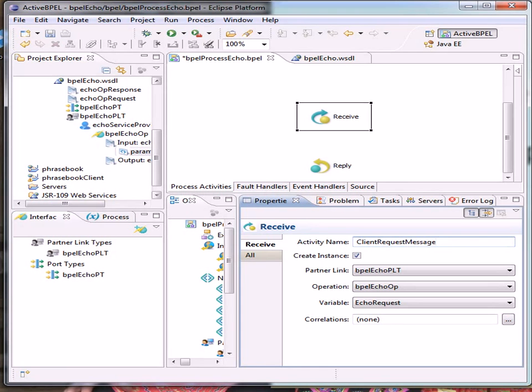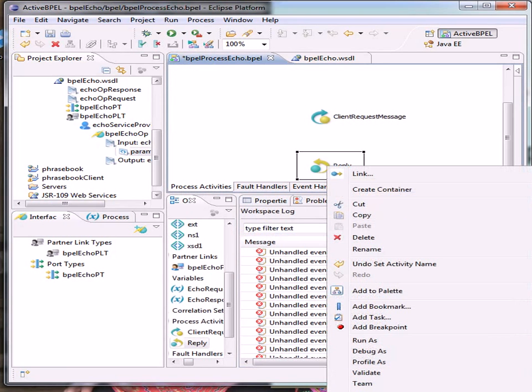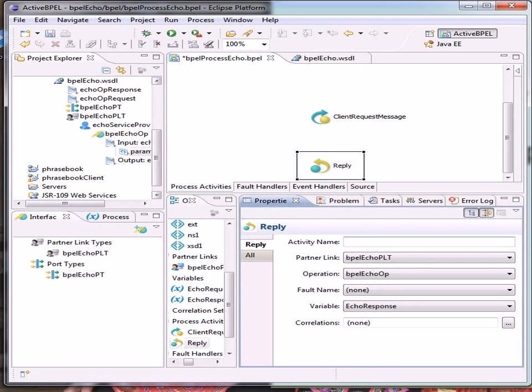And we can do the same on the reply properties. And what are we going to call this? Client response message.